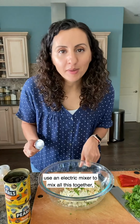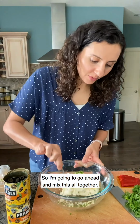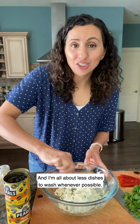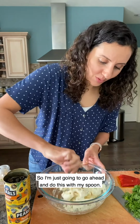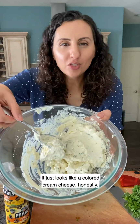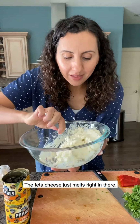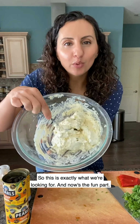Now you can use an electric mixer to mix all this together, but I'm just gonna go ahead and do it with my spoon. I think it should be fairly easy since the cream cheese has been softened. So I'm gonna go ahead and mix this all together. Get my arm workout for the day. And I'm all about less dishes to wash whenever possible. So just gonna go ahead and do this with my spoon, and it works really well this way. And this is what we're looking for. It just looks like a colored cream cheese. Honestly, the feta cheese just melts right in there. You can barely see even the chives and the spices anymore. So this is exactly what we're looking for.